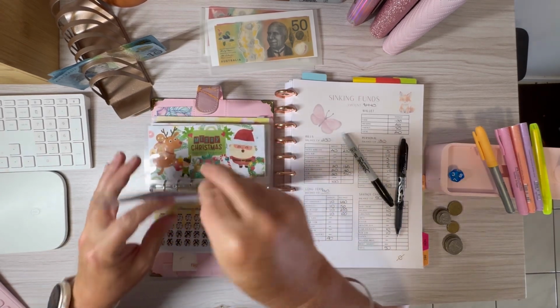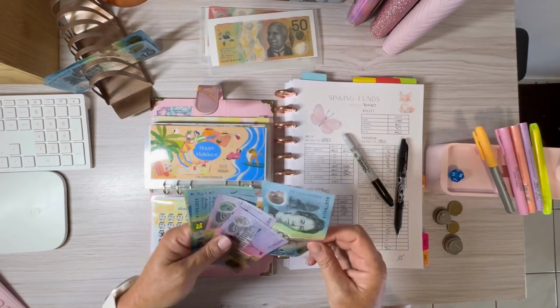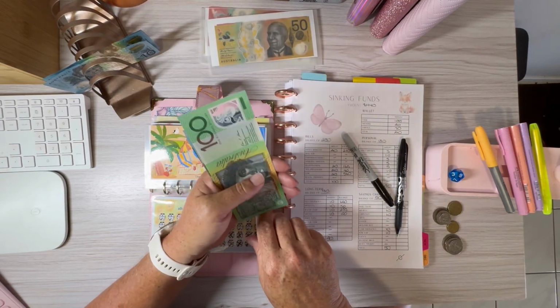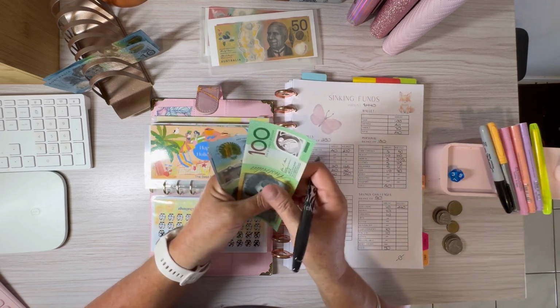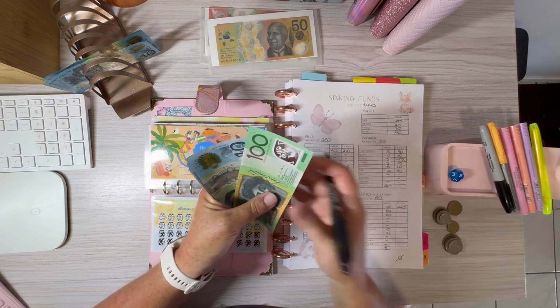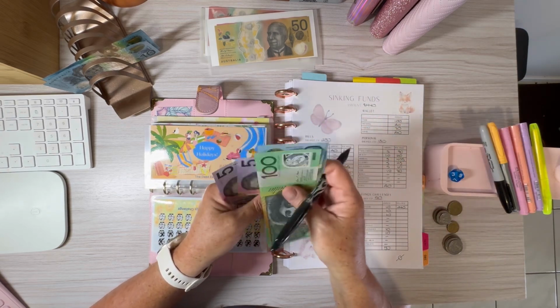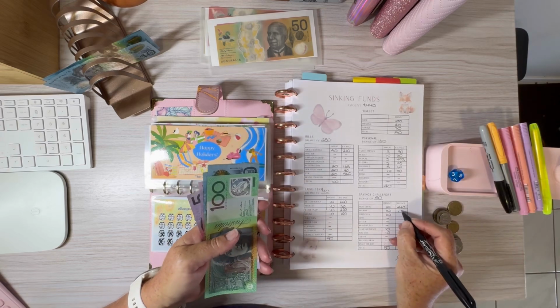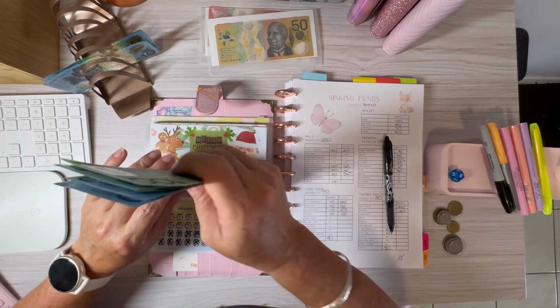Holidays is getting 10 because I have organised for the clients to go to Australia Zoo down near Brisbane for 4 days, so I need a bit of money. So we have 1, 10, 20, 30, 40, 50, 150. Just make it a bit easier on me to have a little bit of money to take.